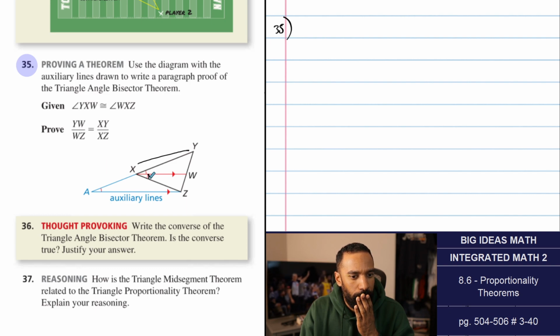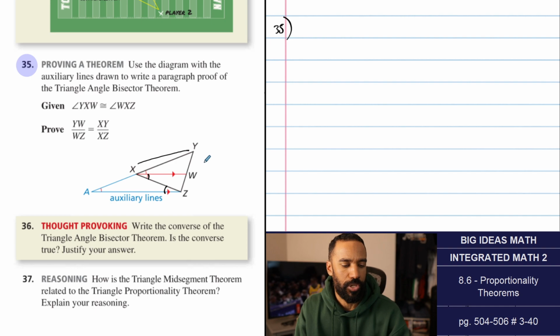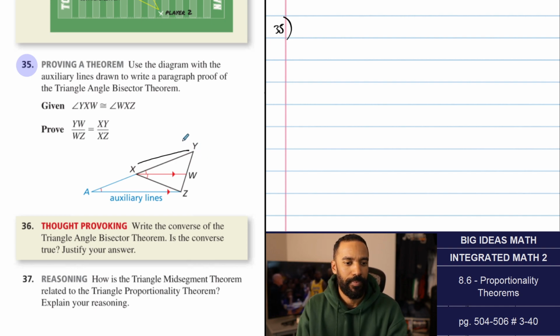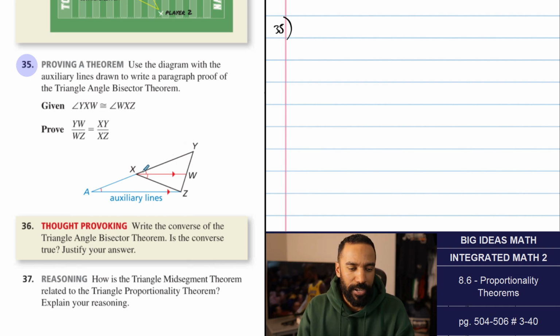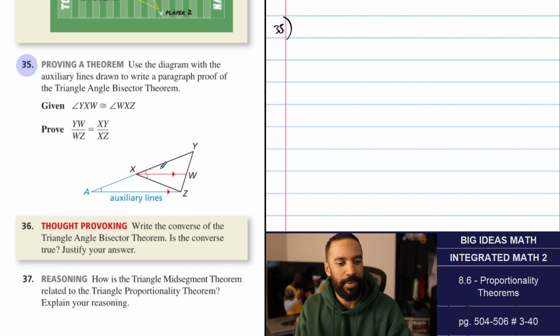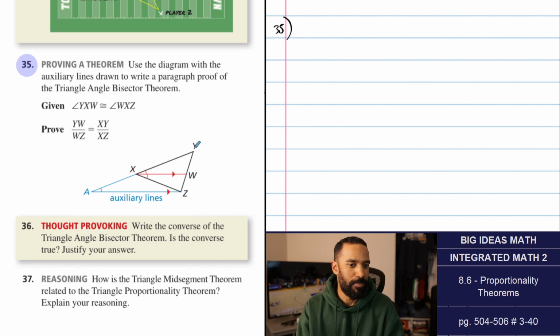What's the way that... right here, alternate interior angles. Okay, so here's going to be my proof, my idea. We don't need triangle similarity necessarily. We can just use our triangle proportionality theorem. We have parallel lines. See, the problem is you see the different colors. It looks to me like this thing kind of bends out, but it doesn't.